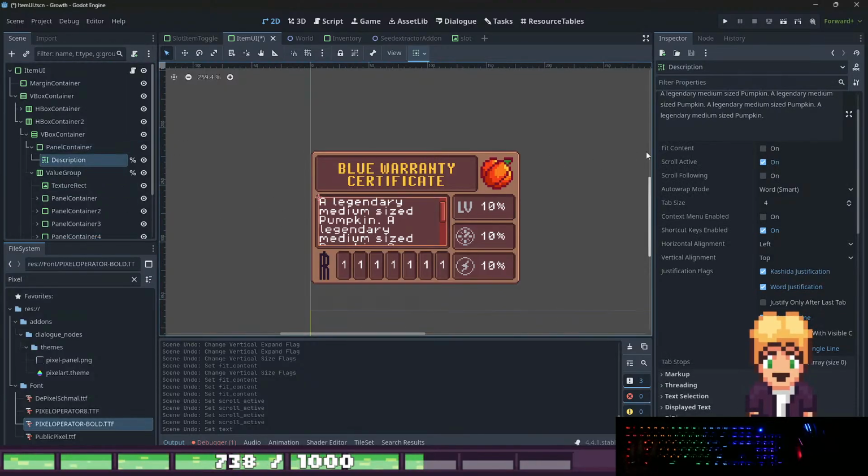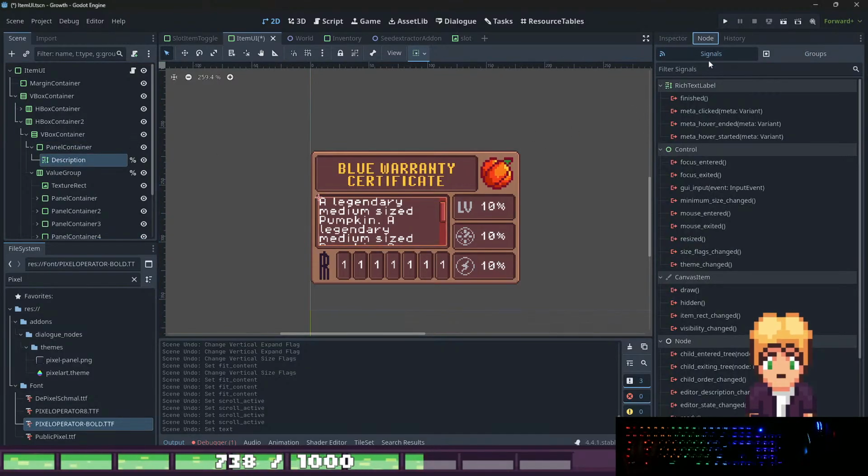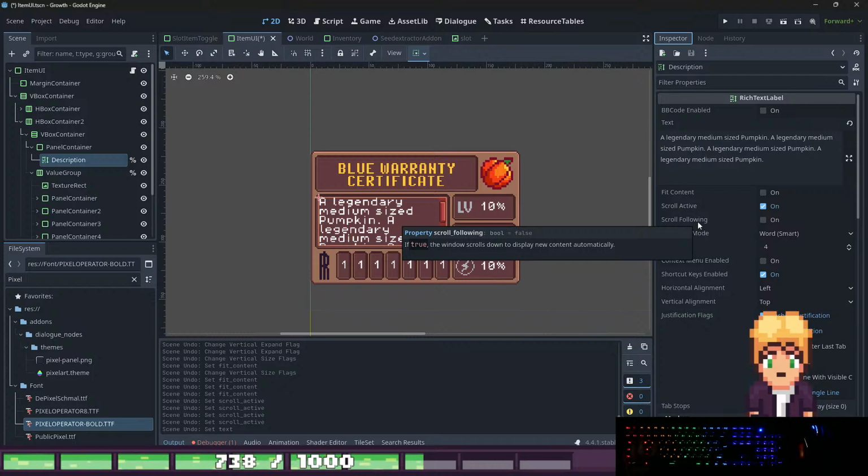But what I'm going to do now is, I think I would have the opportunity for the window to scroll down to display new content automatically.